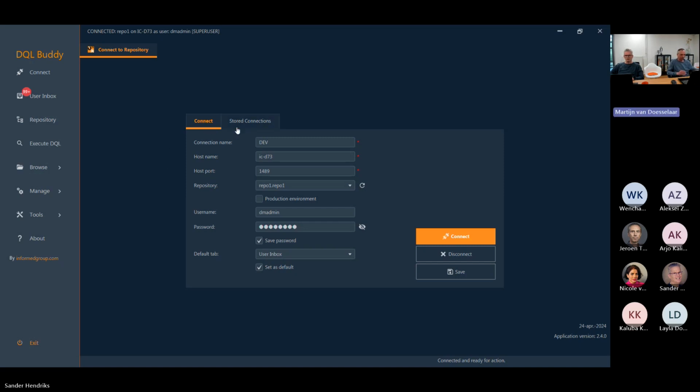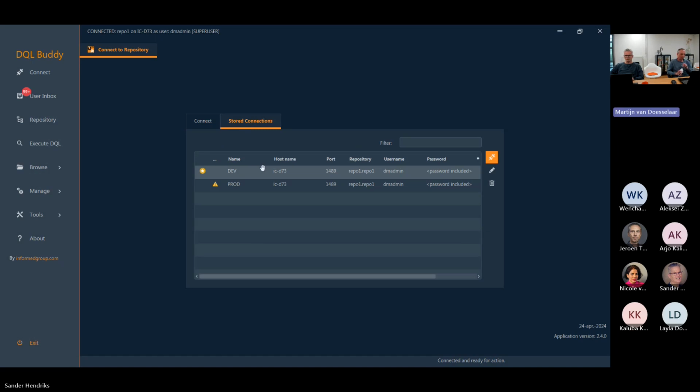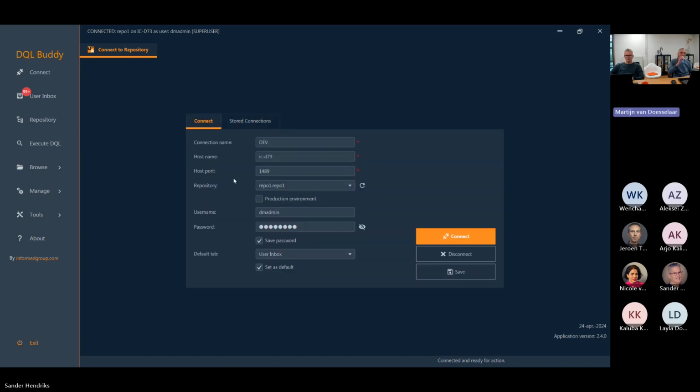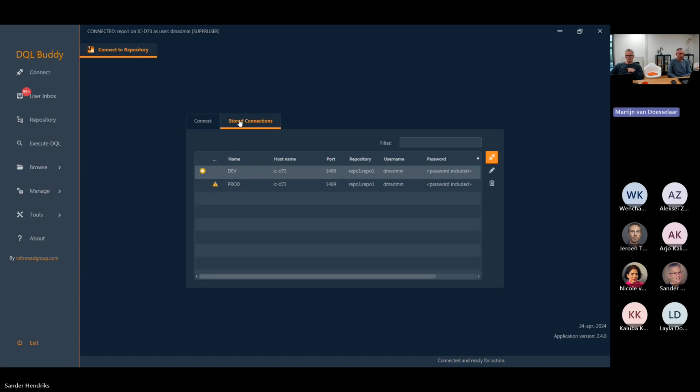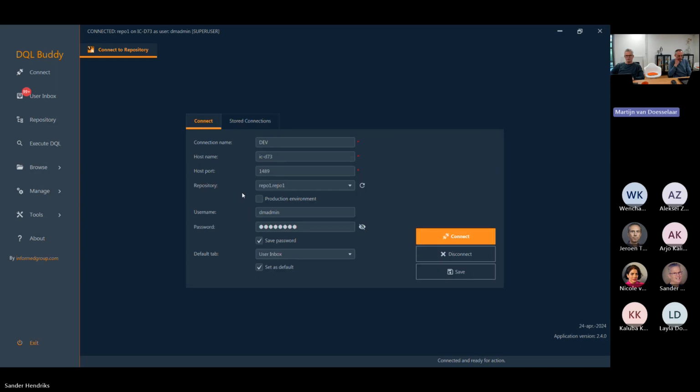It has two tabs, so you can have a list of stored connections, and the other tab has details for the selected connection. In this case, there's one connection that you can specify as default. So I just started DQLBuddy, so it'll show my default connection, and you can enter the host name for your Documentum environment.